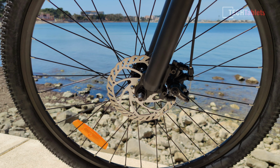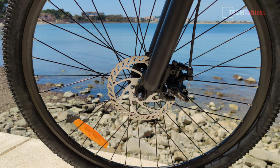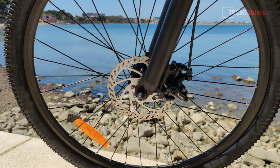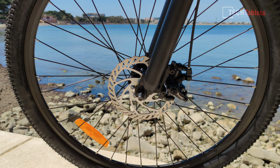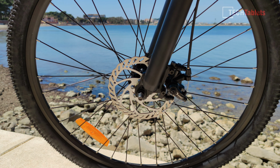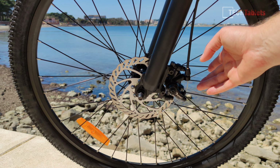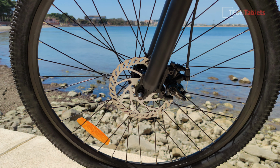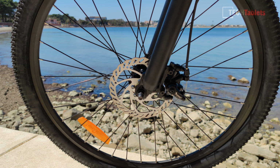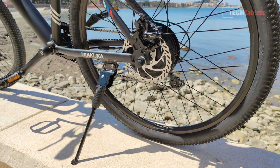This would be my biggest complaint of the bike, and that is its braking performance. We have 160mm mechanical disc brakes, and the pads on them I just don't really think are up to the job. They need a lot of bedding in, and I'm still not entirely happy with their braking performance. I would swap these out with hydraulic calipers, which can still use the cable but have hydraulic and different pads, and then hopefully get the kind of braking performance desired. Our rear brake is exactly the same setup there, so 160mm.